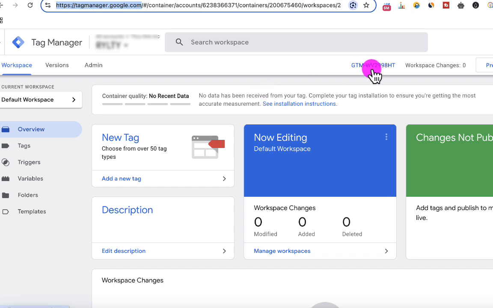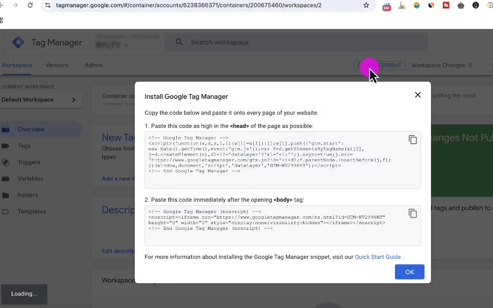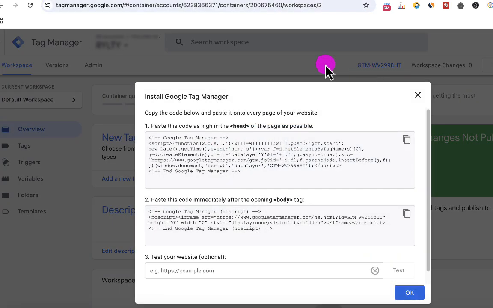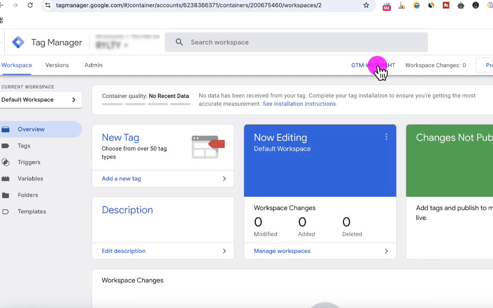So I want to go ahead and install the Google Tag Manager on the website, which is the website I want to track. So right now, if I click on this GTM ID right here, it's going to bring up the code. For some people, you might notice that they install the Google Tag Manager using the tag ID, which is this one you're seeing right here. But I've realized that when you use the GTM ID, some information might be missing. You might realize that you start seeing some error and some pages on your website might not fire properly. So we're going to install the code as instructed by Google.